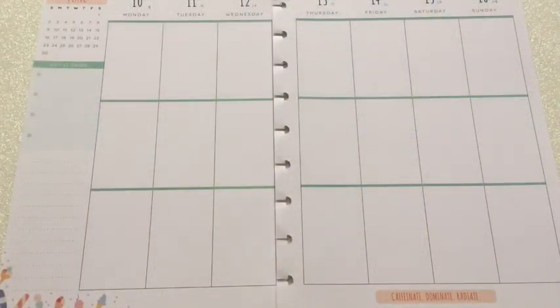Today we're doing the weekly spread in my happy planner. Now, there is a Black Lives Matter planner challenge going on this week and I wanted to be a part of it. Last night I was looking to see what I needed to add for this week to be a part of the challenge, and it says, decorate your spread for the week of June 8th through the 14th in black and white only. Include uplifting quotes by inspiring Black leaders.